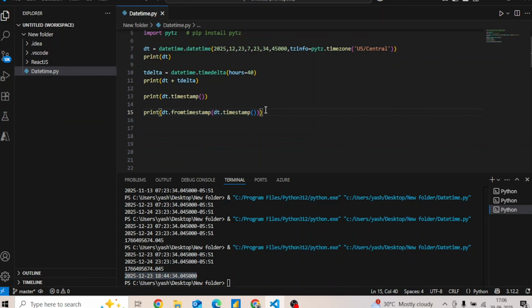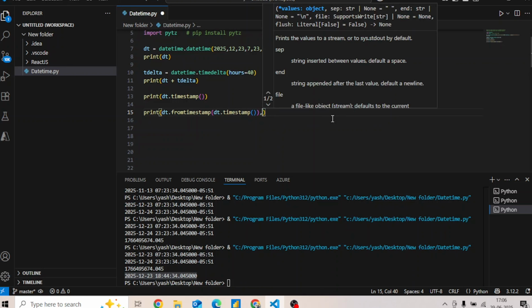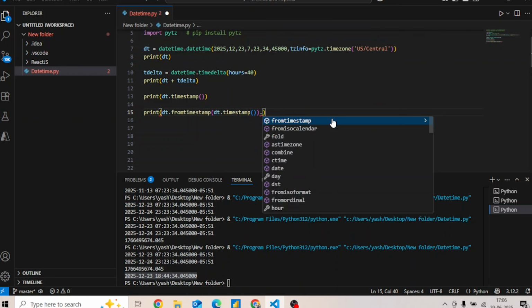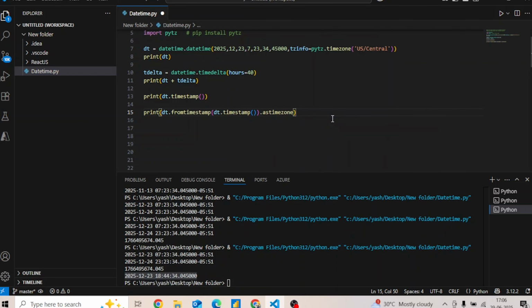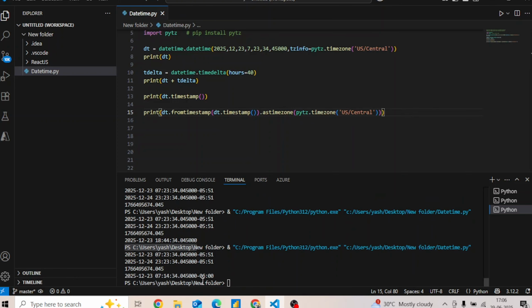Okay, if you want to get this converted into, let's say, the US Central, then you will also have to use this. We will say time zone, and within this we have to mention pytz. Once I run this, you see now this is giving the US Central time zone.